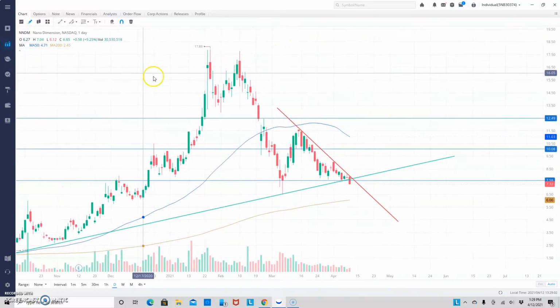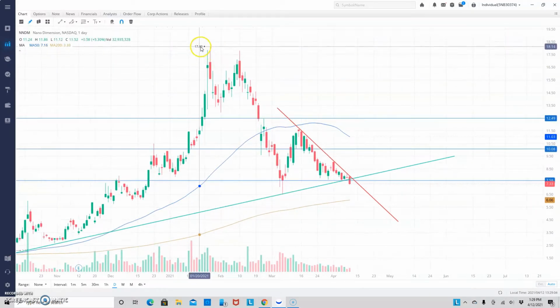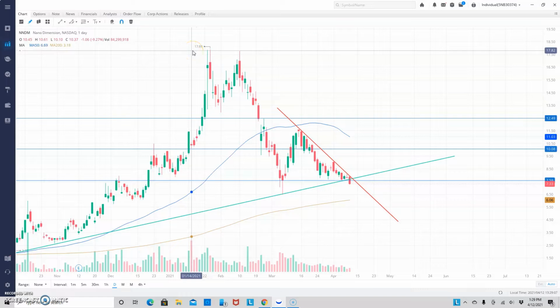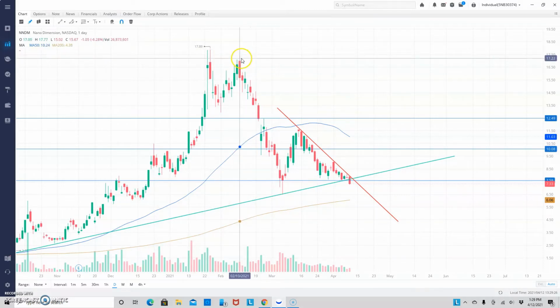I have this zoomed in. You could see the 52-week high is $17.89 right here, and they hit that on January 26th of this year. So not too long ago, they hit their all-time high. You could see they tried to retest it on February 10th and didn't quite make it there, but almost did. They came within a couple cents, it looks like, $17.77 on that day, so within about 10 to 12 cents on this day.